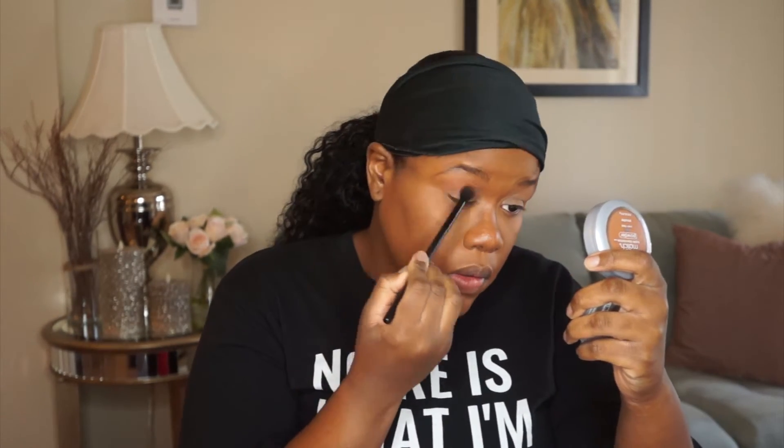The first shadow I'm going to take is Orv. I dip my brush in there, get a generous amount, and blend around in circular motions. Setting my eye primer does seem to make the shadow go on smoother. Then I'm going to take my Sonia Kashuk blending crease brush and apply Blaze from the same palette to my crease, still going in circular motions. Going in circular motions helps the product blend better; if you go in windshield wiping motions, it concentrates the product. Then I go back into Orv to blend that out a little bit more.